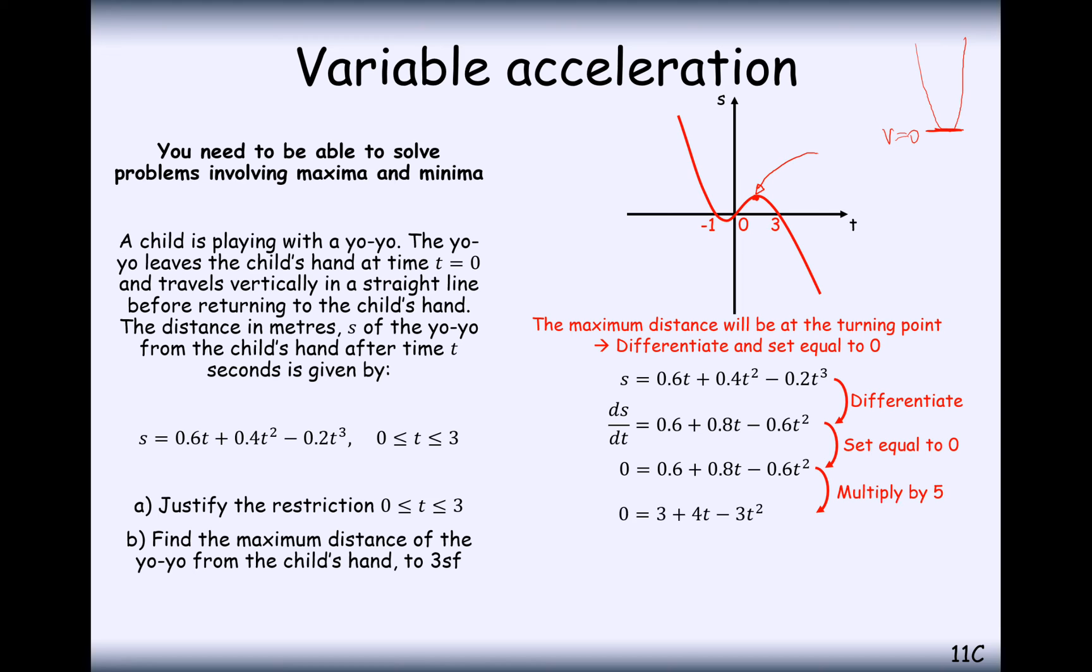And now we've just got to solve a quadratic. Now, you could just take this and substitute it into your quadratic solver in your calculator. Or you could go the old-fashioned route and use the quadratic formula. So we get 1.868. So we've got a negative time here, but seeing as time is positive, or in between 0 to 3, we'll exclude that one.